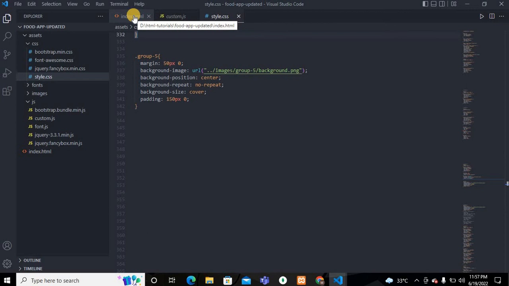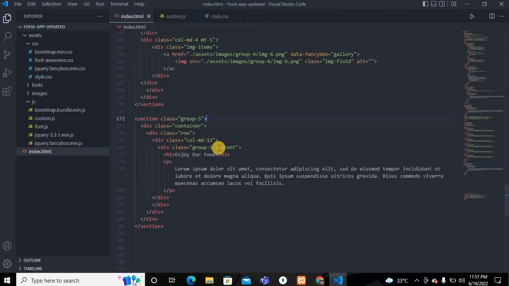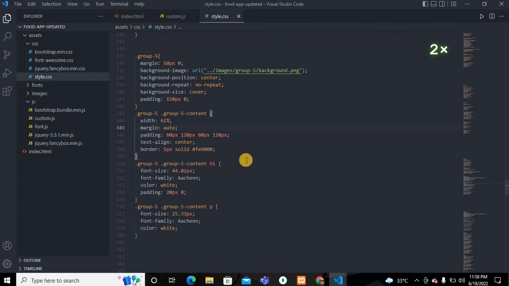So I will target this group 5 content, this h1, this p tag, and apply some CSS. So you can see guys, I have targeted this group 5 content, and I have applied a width of 61%, margin set as auto, and some padding on this class, some on the top, some padding on the right, bottom and left, okay.